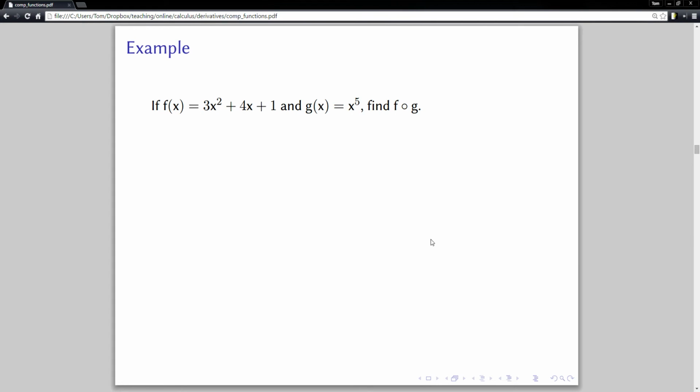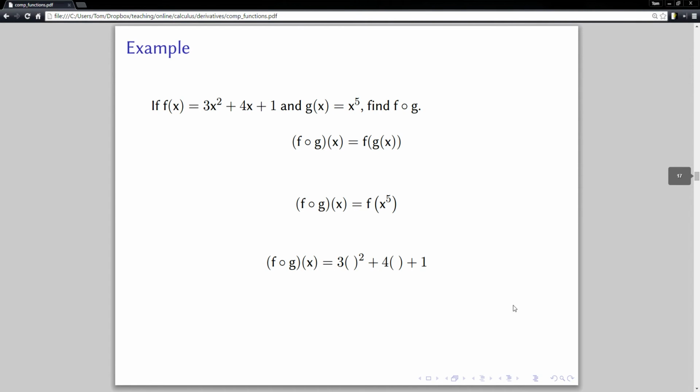All right, next example. f of x is the polynomial 3x squared plus 4x plus 1, and g of x is equal to x to the 5th. I want to find f of g. So here's the formula again for f of g, and we know exactly what g is equal to: g of x is equal to x to the 5th power, so I just replaced it here. Now I'm going to go to f, and everywhere I see an x, and here there are 2 spots where there's an x, in each of those spots I am going to plug what's inside parentheses here, x to the 5th.